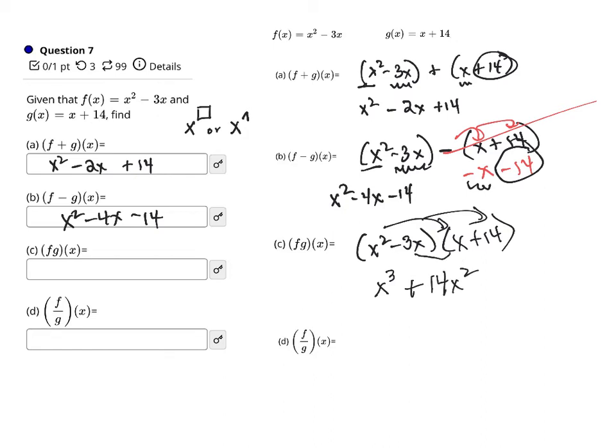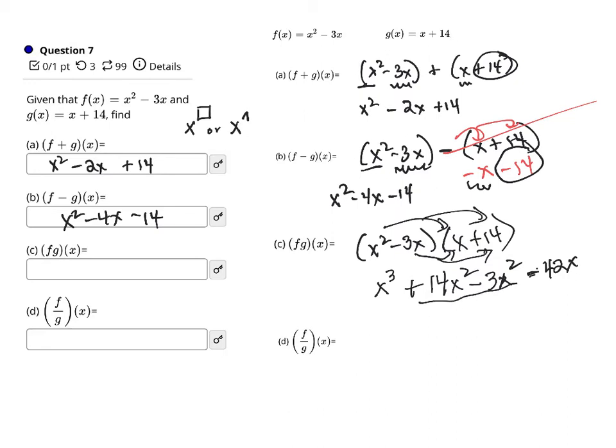Then we're going to take the negative 3x and multiply times everything over here. So negative 3x times x is negative 3x squared. Oop, let's put it underneath. Oh, I've already written it. We'll put it out to the side then. And then negative 3x times 14. That's going to give us a negative, and 3 times 14 is 42. Check my math. 3, 4, 12, carry the 1. Yes, negative 42x. So now these are like terms.